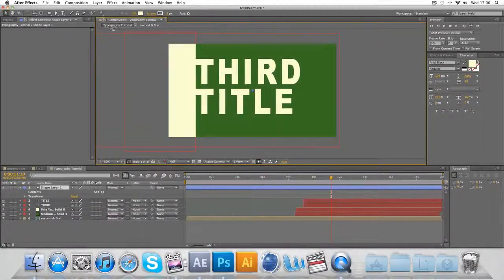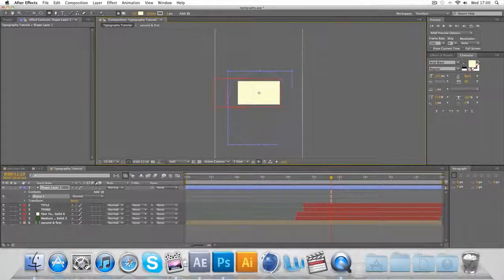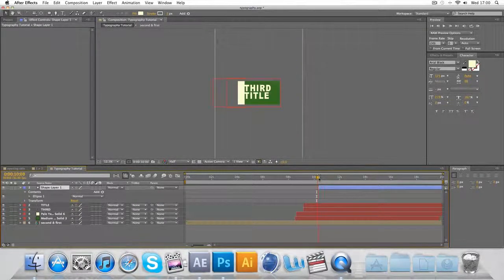No, make another, zoom out a lot, go to the ellipse tool and make sure it would fill up the whole of the canvas in the center. And it's just going to come in to the third title. Start just after 10 seconds, between 10 and 11.